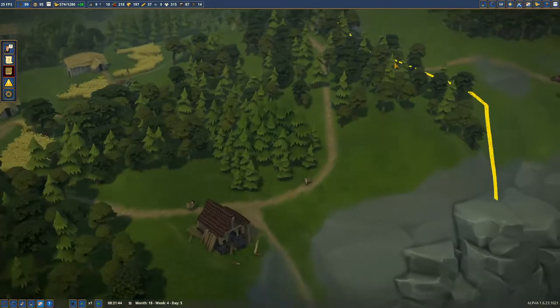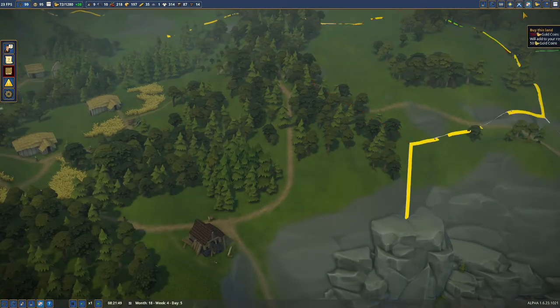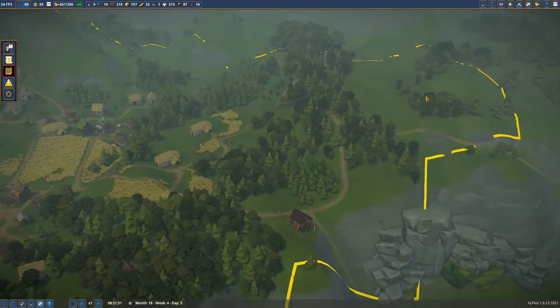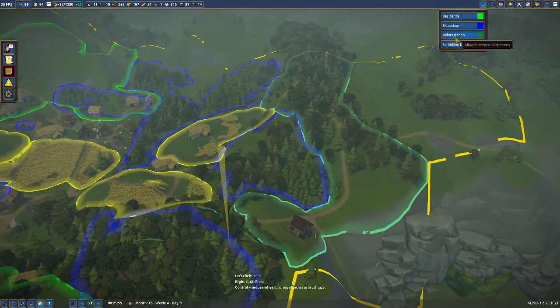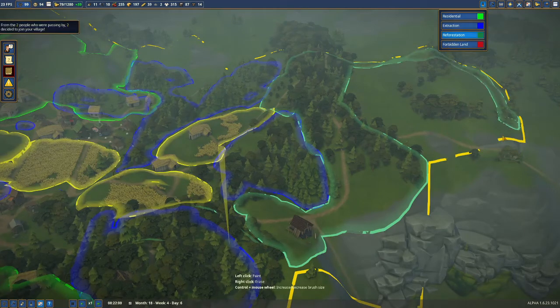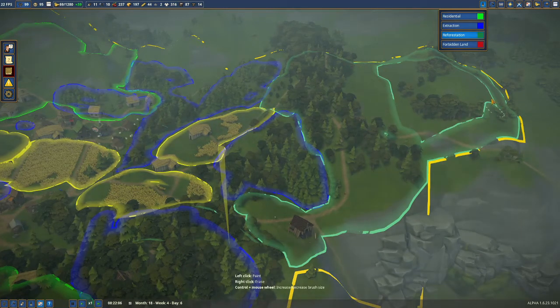This can go this way, because I want to keep the wood going that way. Then what I can do is expand the forestry if I press the right button. Forest all this area, and then maybe expand the lumber camps, and just leave all that deforested.